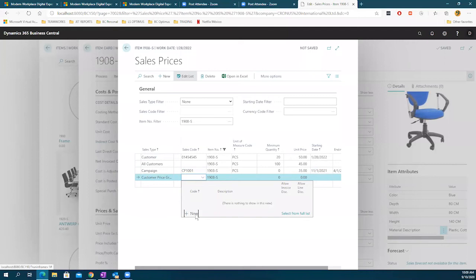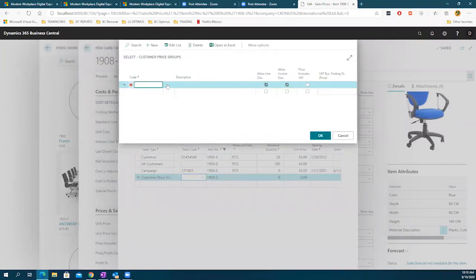You can define your customers by categories, and so on. Okay. For any of your groups.